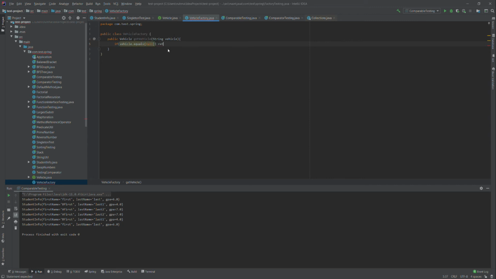It will return null, or else we will go to an if: if vehicle type equals car.